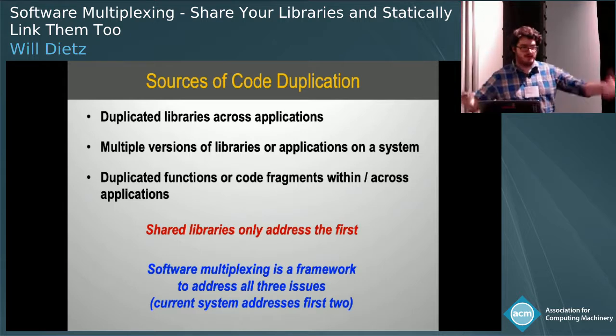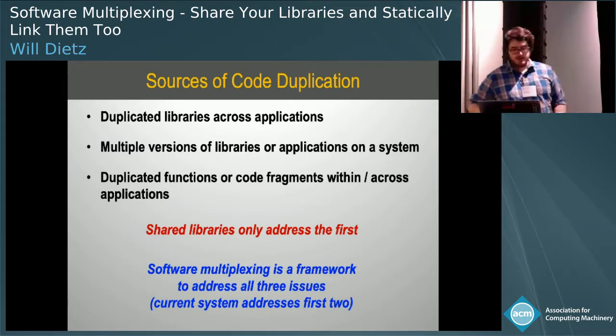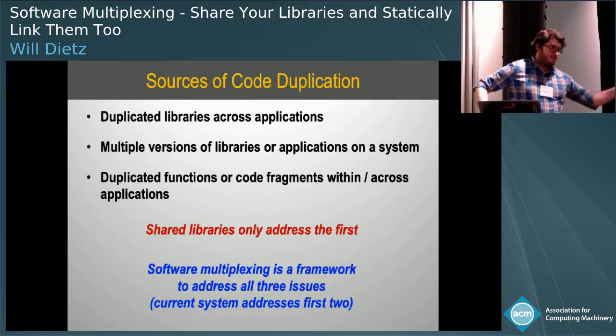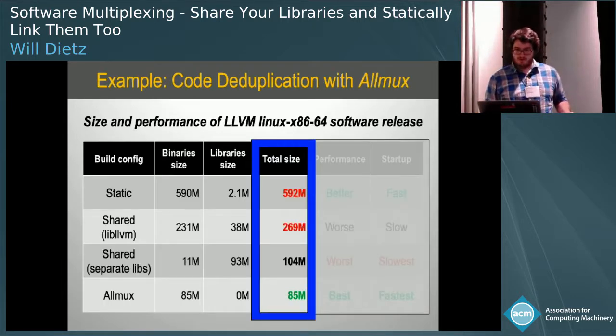And even beyond the granularity of these libraries, however they were formed and packaged, you could have duplications of functions in the code that your program consists of. All of this is made opaque to the conventional model. Shared libraries address the first one, but not the others. Software multiplexing, and the grander ALLVM approach that we're talking about, is a framework that lets you address all of them together. So, all right.